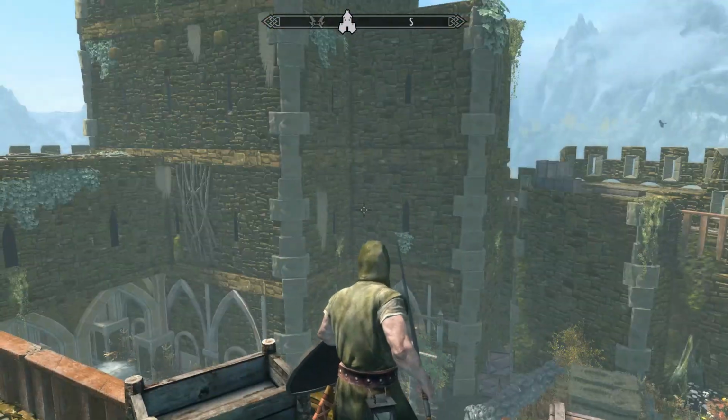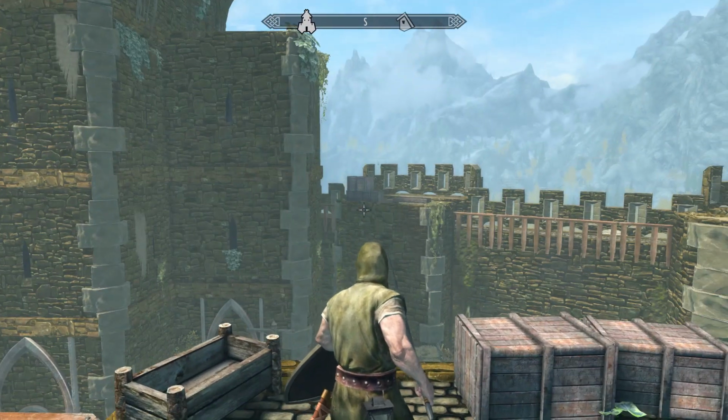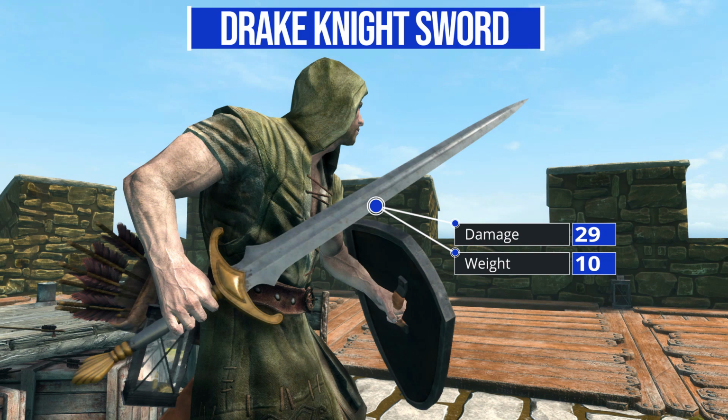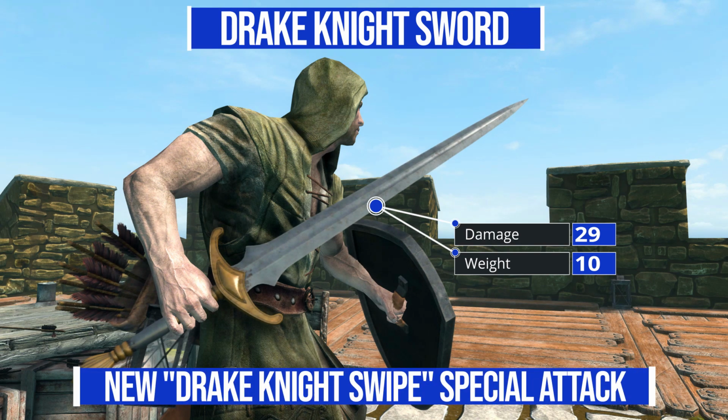I love the design of them, love the usefulness of them, and they even add a new special spell kind of a thing. We'll talk a little bit more about that in a moment. Let's take a look at the individual items, starting with the Drake Knight Sword. Now, this weapon will do 29 damage and has a weight of 10, but it's a little bit more intriguing than just that damage, as it's, well, specifically powerful against dragons. It's going to do some more damage to them. That's the whole point. Drake Knight and all that. But it is also going to add to you that new power, Drake Knight Swipe, which will use magicka and stamina to pull off a cool new move. Again, we'll talk about that a little bit more in a bit.